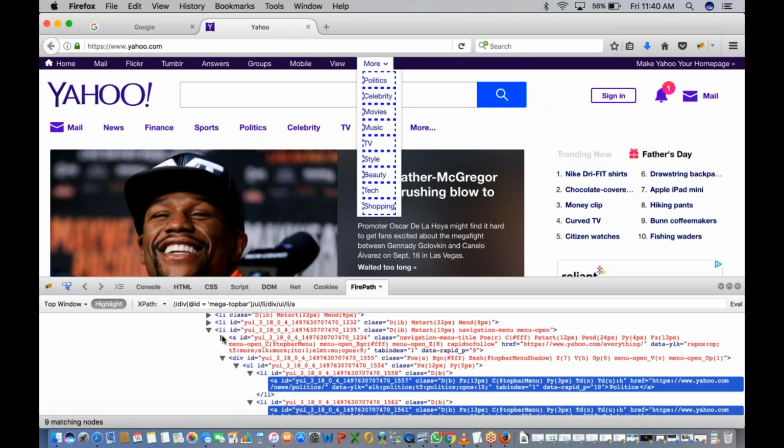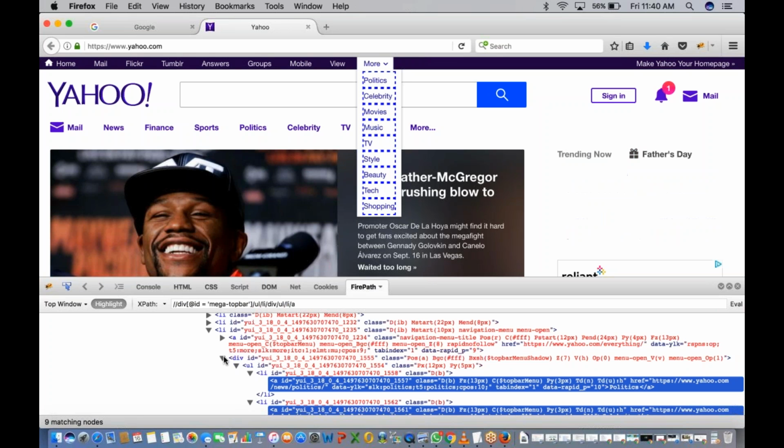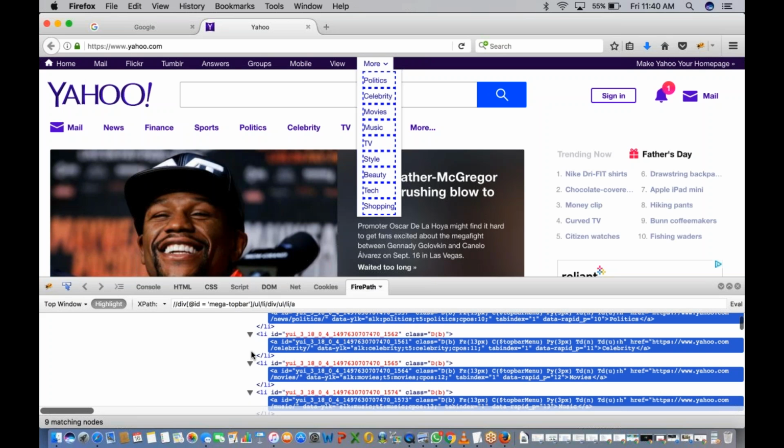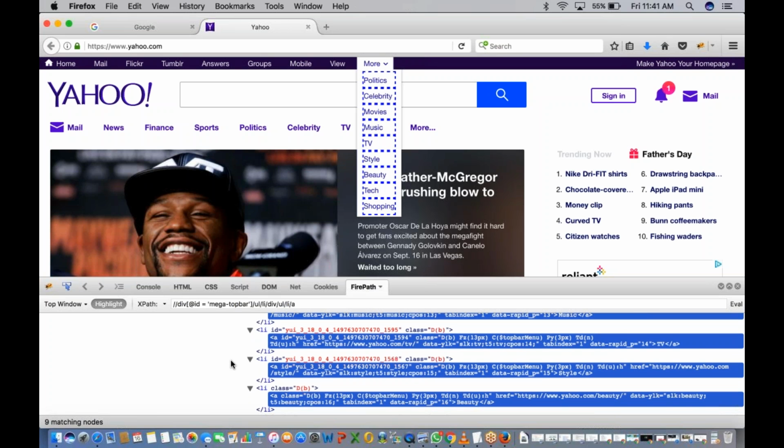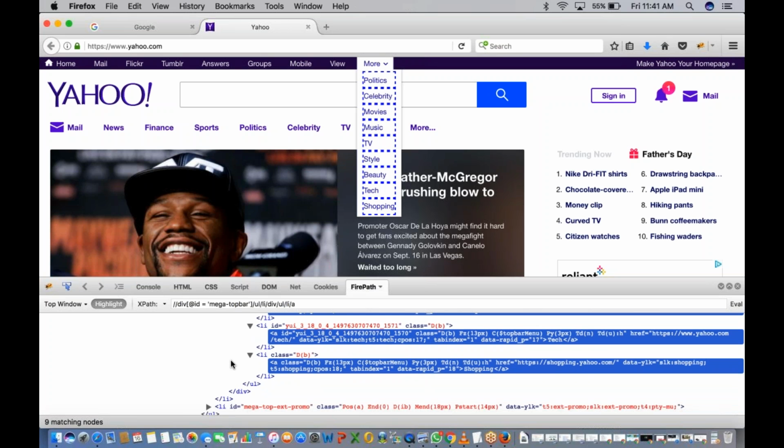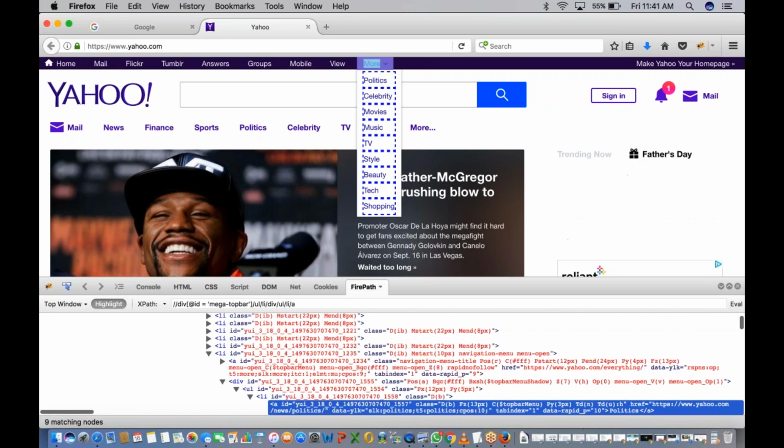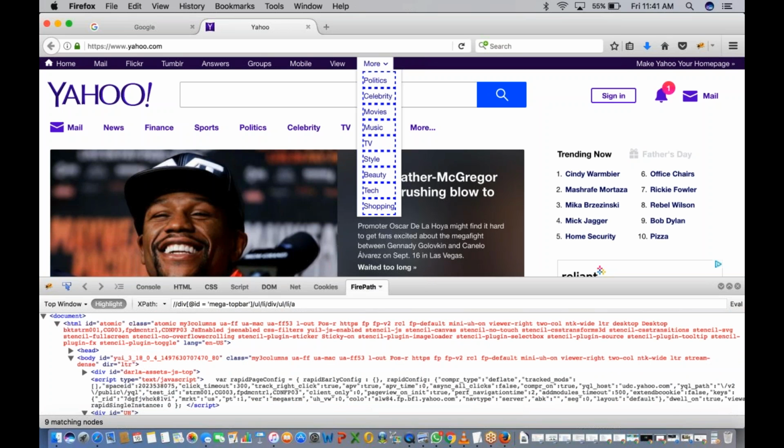When you see these arrow marks, those two are on the same level, right? So that means they are siblings. It's easy to figure out. So when I see a few things even far off, this li and this li are siblings. Okay, this will be the XPath for these elements.